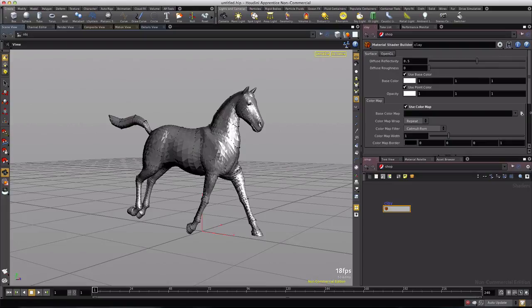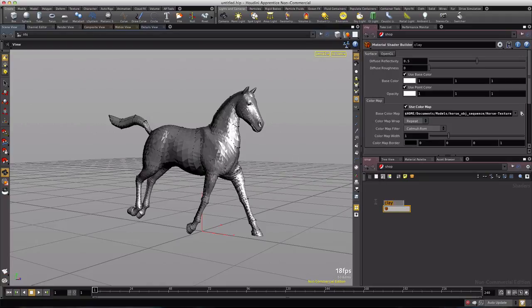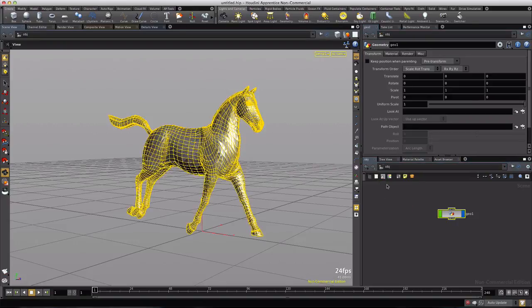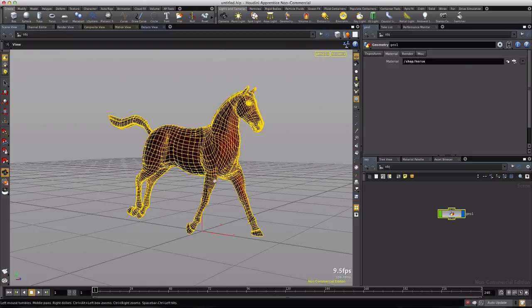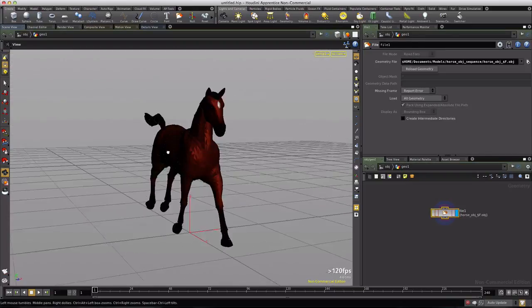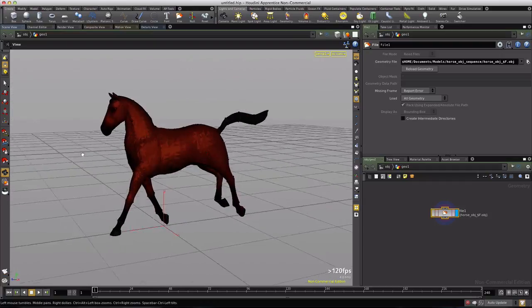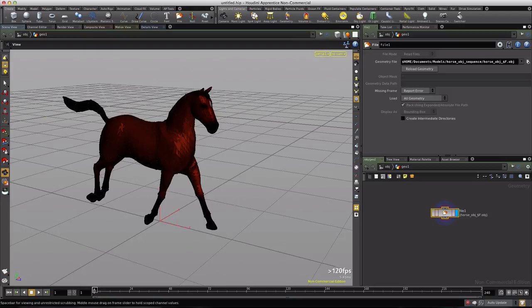We're just going to browse out to the color map that came with this horse texture. Accept that. And we'll just rename this to horse. Go back to object, and at our material tab, we will choose the only one, horse. Accept. Okay, so now we've got a better looking object, at least. Looks kind of like a horse. He's painted okay.